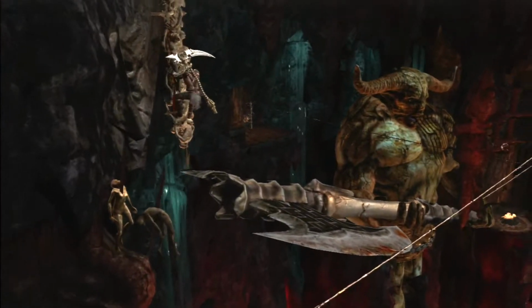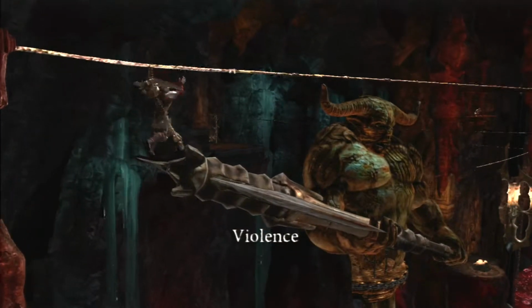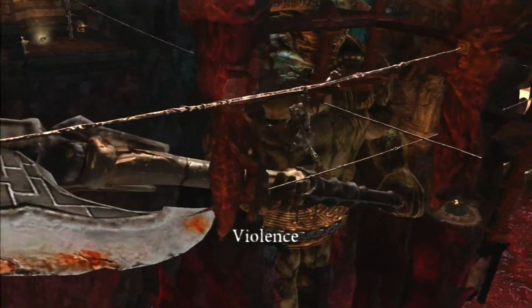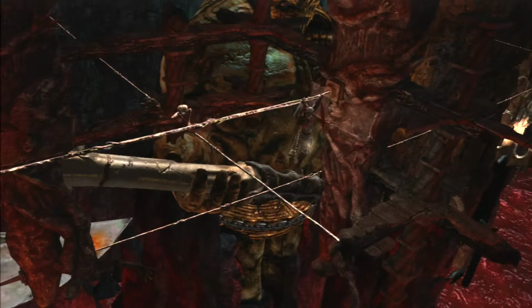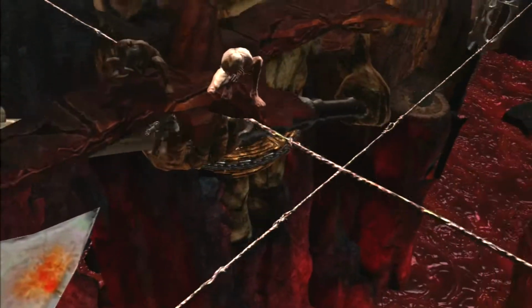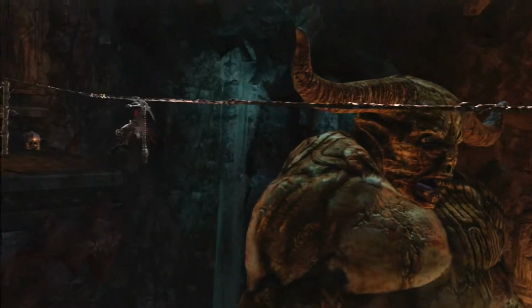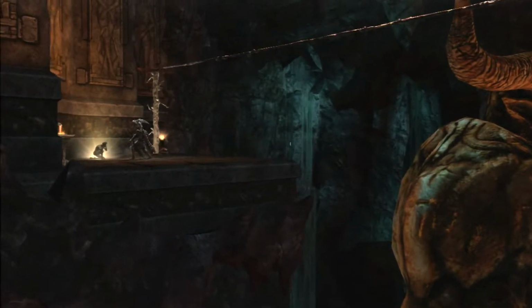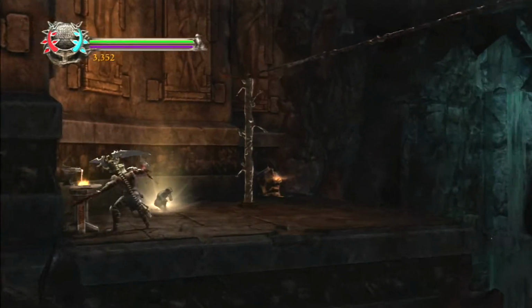We are now beginning our journey through violence. So, this is going to be a nice, interesting aspect. We're going to learn a crucial part about Dante's backstory, and also one of the reasons he grew up in such a messed up manner, because he grew up under his father. You're going to figure out what happened to his mother.